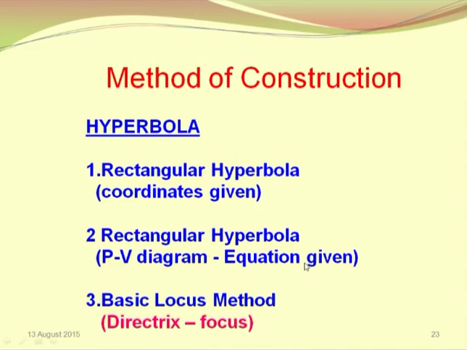The various methods of construction for hyperbola are the rectangle method. Here coordinates are given from which you can draw a hyperbola. Then PV diagram, so it is also a rectangular hyperbola method, and the directrix-focus method. So first let us understand rectangular hyperbola. How to draw a hyperbola if you are given a point of known coordinates.